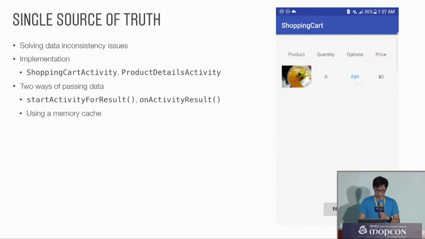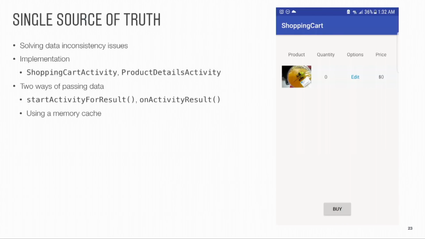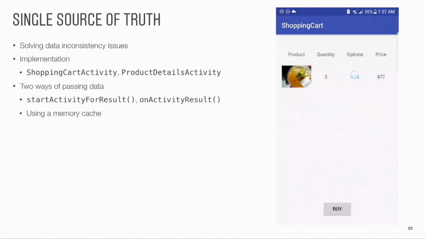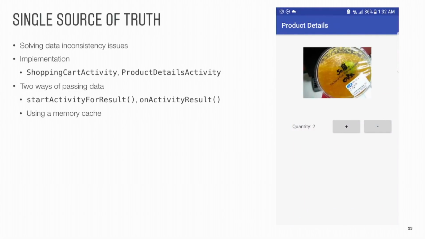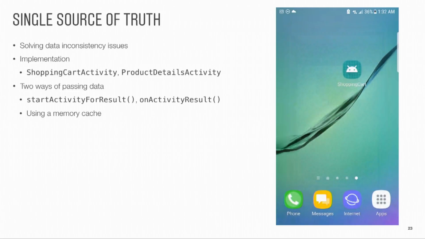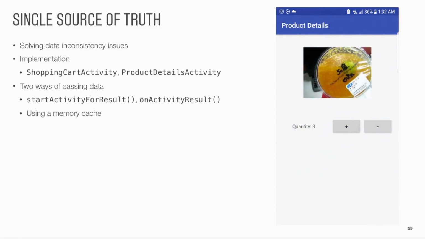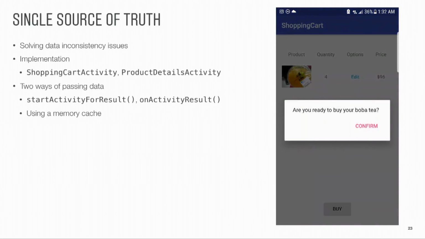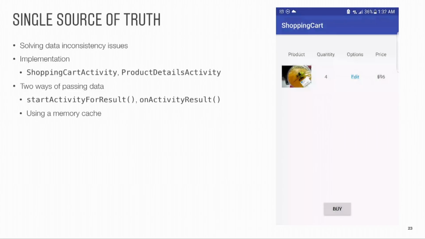It will be more like this video. I'll show you. Okay, so it's playing the video. You click on the edit button. You adjust the quantity. And when you click on back, you want the quantity to be reflected on the first activity. And when you click on it again, reduce it, background the app, foreground the app, kill the app even, or even uninstall the app, you want the quantity to stick around. And to be able to achieve that without any inconsistency issue, you want to have a single source of truth.